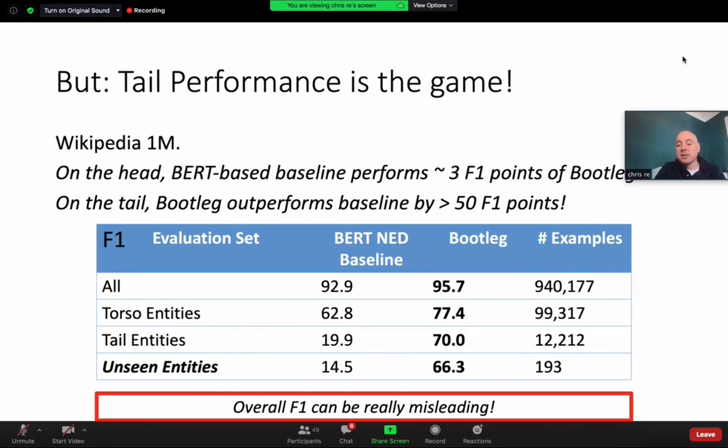Whereas the bootleg system can use the types that it's seen before or can use a relationship. And so it's able to get a slightly higher, or in this case, almost 50 points higher on F1 on these tail entity slices. And so this is something that I think in industry is still really confused, is that people will look at these top end numbers and get really excited about how they work. But actually users are pretty sensitive to what happens in the tail, because the tail is when they're actually really paying attention, when they're giving you more information, as I mentioned before, to help you with disambiguation.